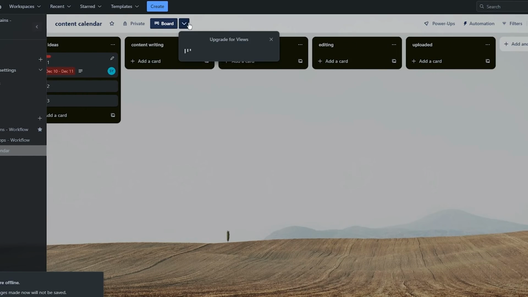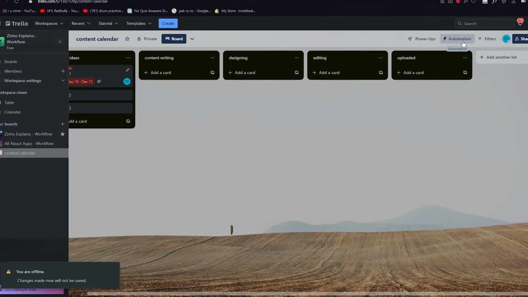Now, obviously, there are different views to work with as well. There's the board view, different calendar views, chart views, bar views, anything you want to go with. Then there are things like power-ups, which are basically integrations. And then there are automations. Automations are also a pretty fun thing, because if you want to keep your work updated on your Trello board, you can use automations for yourself, and it gives you a good general and fun idea to work on. So that's essentially it for this video.